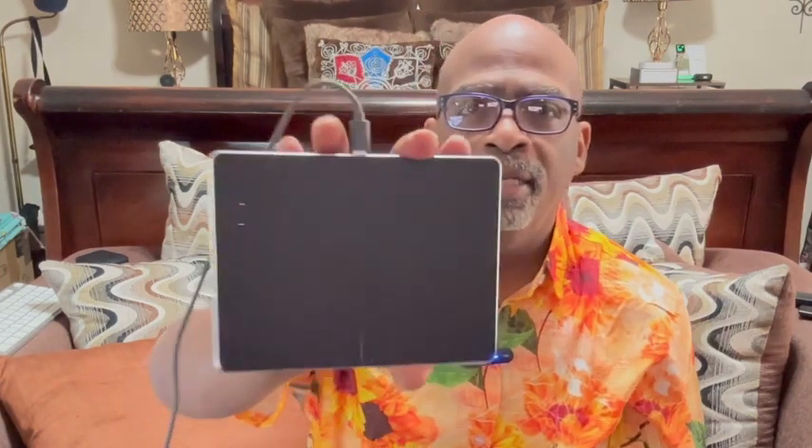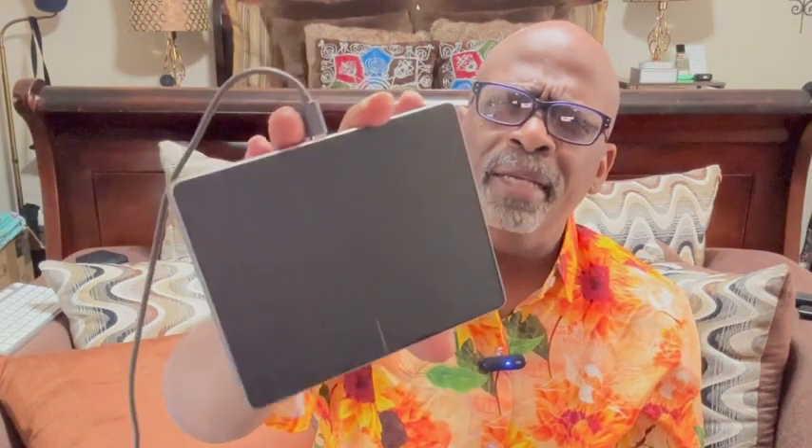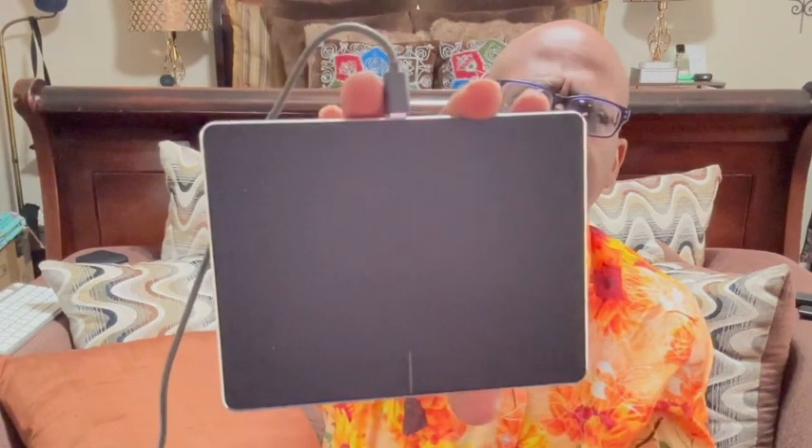It's not that big, but you can do some things with this. If you have someone that loves a trackpad, this one is really cool. Now it's made for Windows specifically — Windows 10 and 11 is where you're gonna get your best performance. However, I plugged it into my Mac and it did work, but not to the performance I was expecting, so it's really made for a Windows PC.